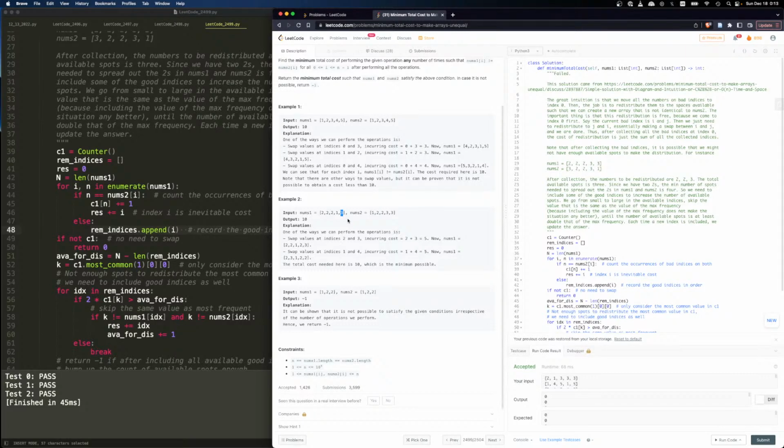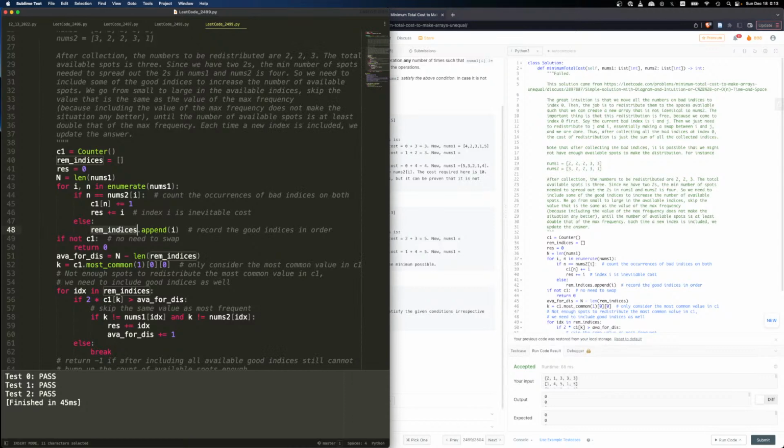And that's when the remaining indices come into play, because we only want to take the smallest index. So those are good indices, but we want to take the smallest to open up new space. So that's why we have this, the available spaces left, right?